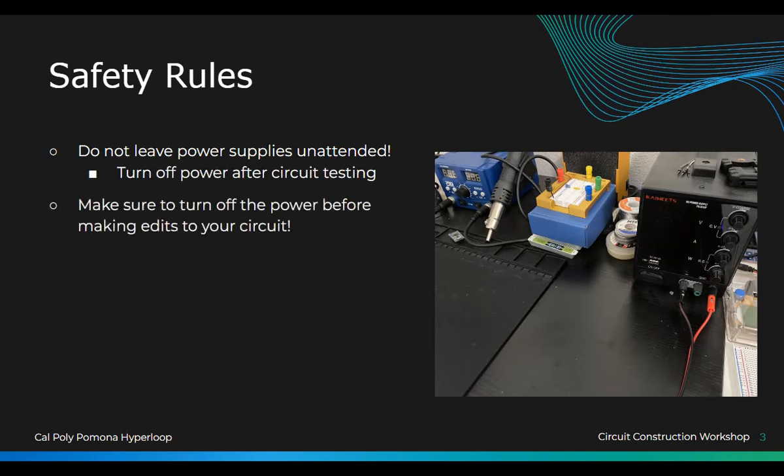Another important thing is, if you are wiring your board and then you turn it on and something doesn't work, remember to turn it off before you fix your board, because you don't want anything to short circuit or stuff like that.